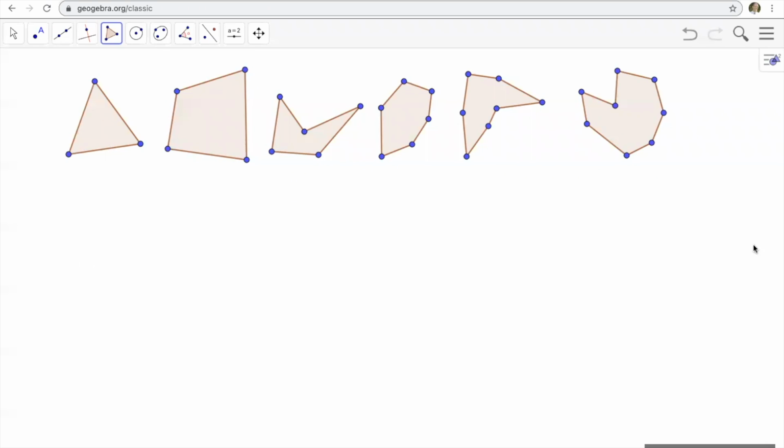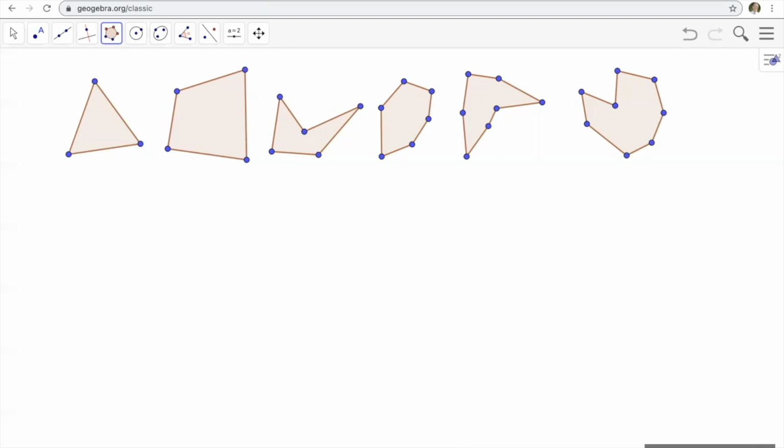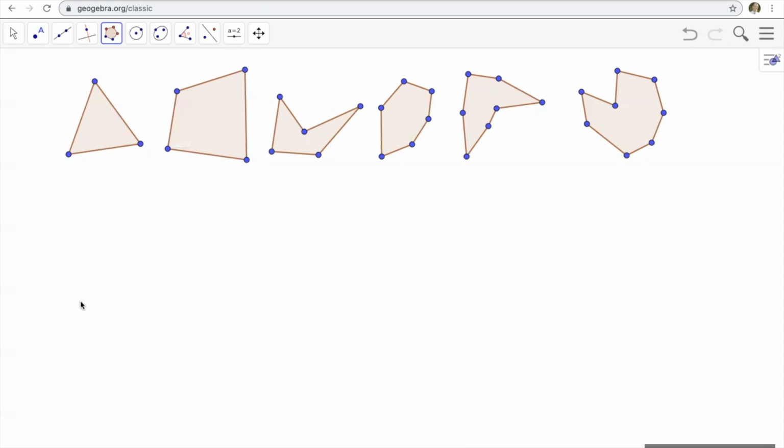Now the next row, I'm going to construct or just define regular polygons. So go to the polygon menu, choose regular polygon, and this is slightly different. Notice the commands down here. It says regular polygon, select 2 points. Let me go back there so it shows up again. Regular polygon, the directions are below. It will tell you what to do. Select 2 points, then enter the number of vertices.